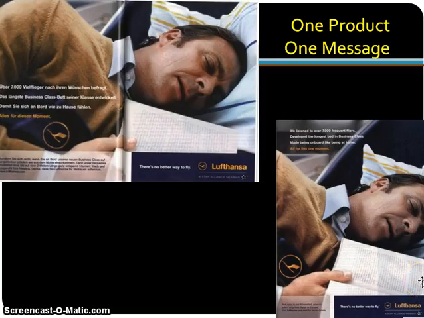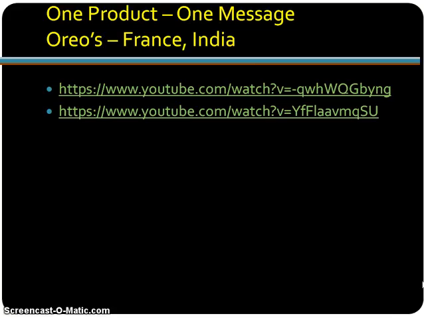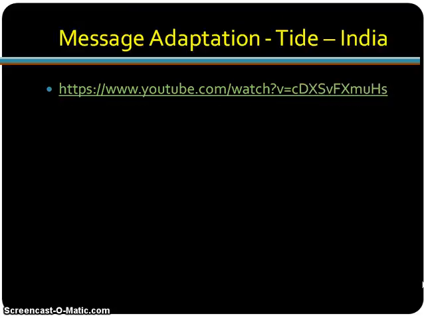So look at this one with Lufthansa. One ad is in German, the other one is in English. One product, one message for Lufthansa. This set of ads shows you how the company has kept the same product, same message, even though delivered in 2 languages, with Oreo cookies. And you can see these 2 ads in Canvas.